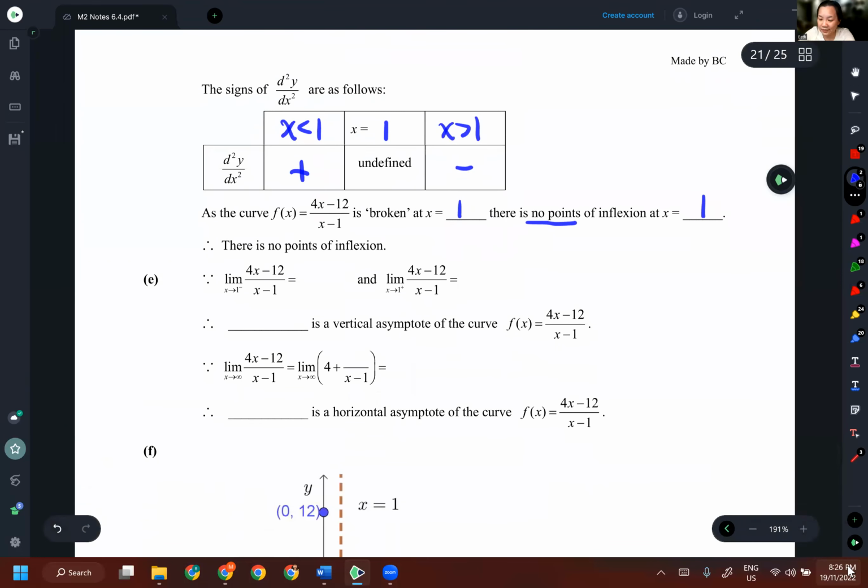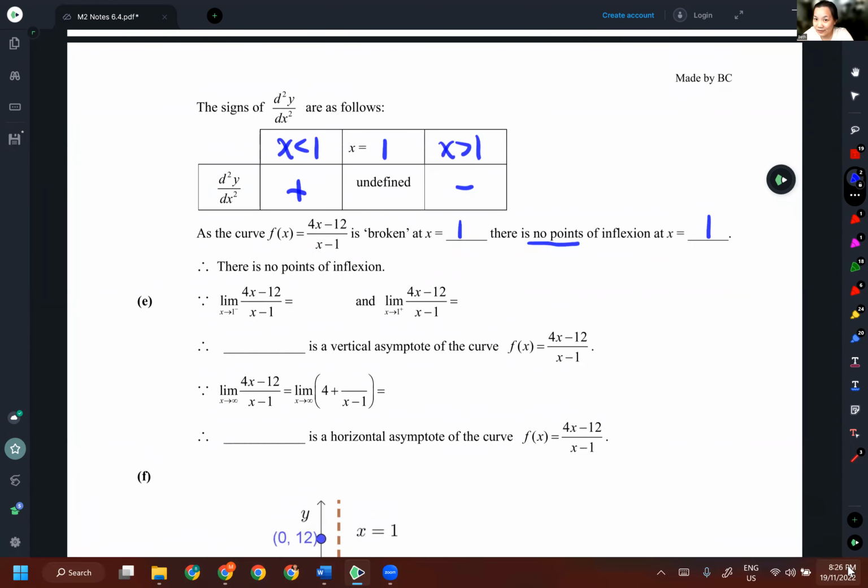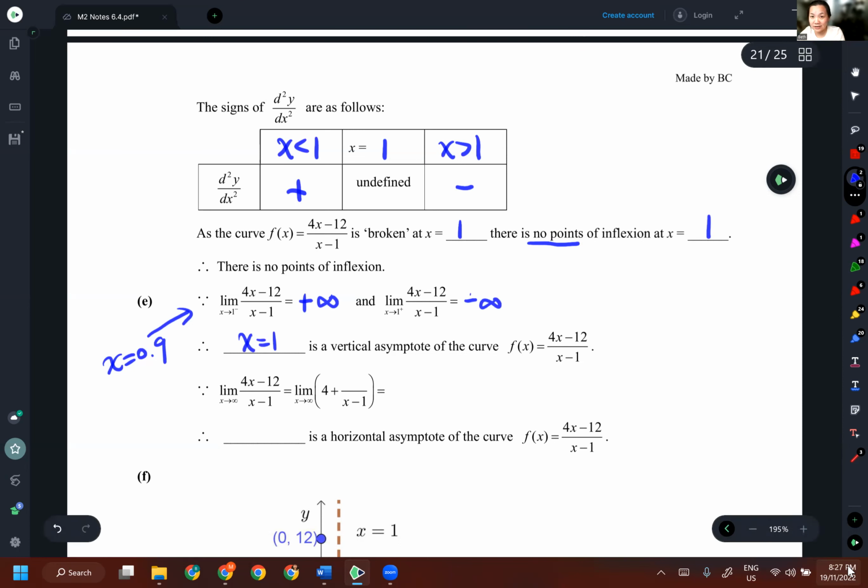Finally, the asymptotes. First, the vertical asymptotes. Vertical asymptotes at x equals 1 to the left. That means I need to substitute 0.9, 0.99, and so on. Substitute x equals 0.9. Okay, put in, you get positive infinity. This one, negative infinity. I actually did the substitution. I didn't make it up. You don't say, oh, Ms. Chen, you've done so fast. I don't have a shortcut. I did that in my head. So x equals 1 is a vertical asymptote.